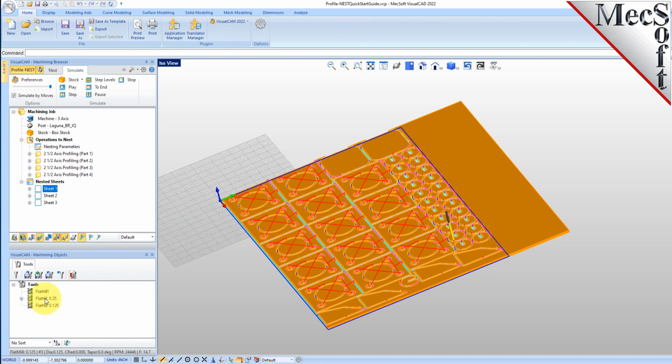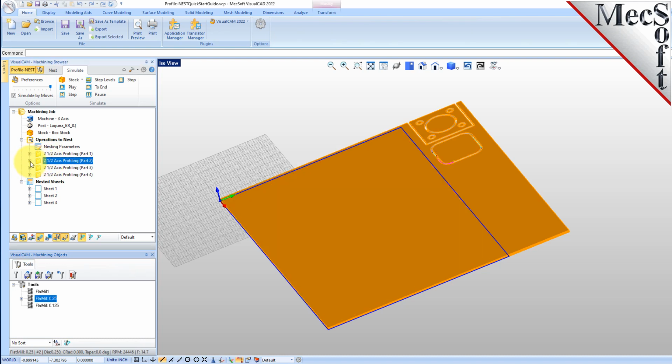Now what you can do, there's a number of different ways you can update the tool paths with the new tool. You can take it and you can just drag it up into there, or you can open up each one and just select a different tool and then regenerate.